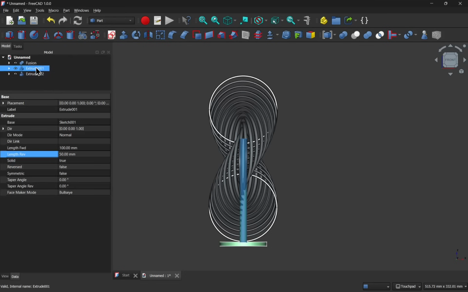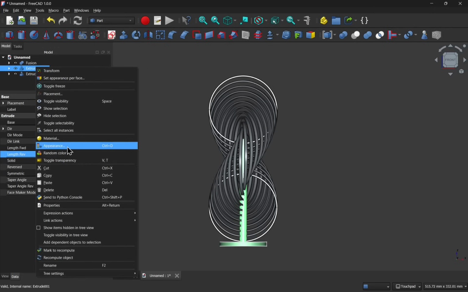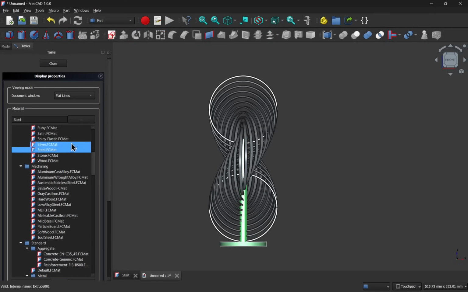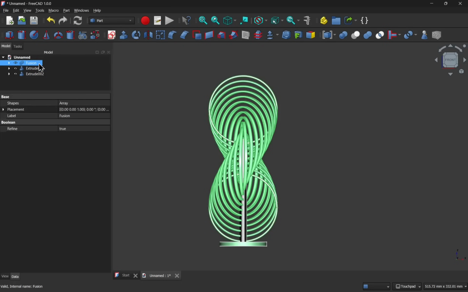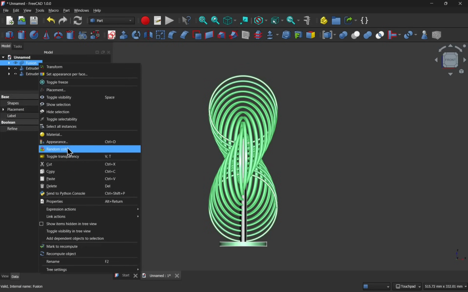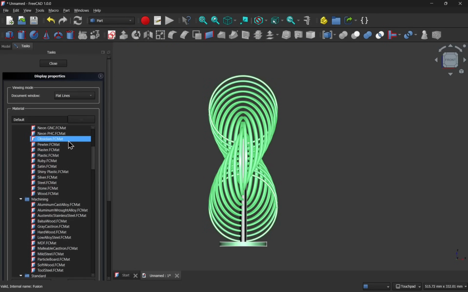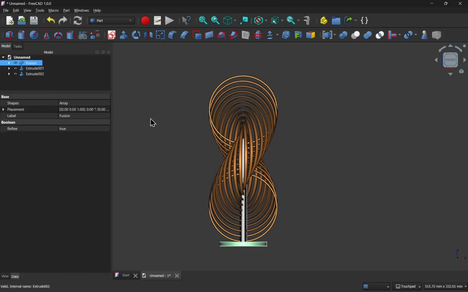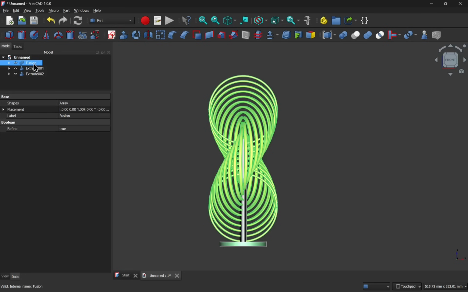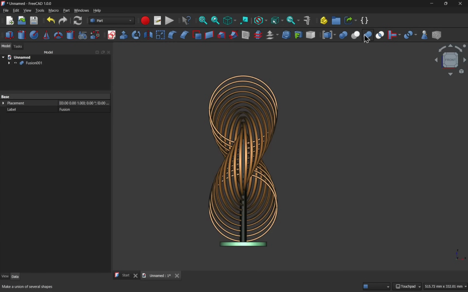The extrude, right click, appearance, go for a steel, close that, and the fusion, right click, appearance, and I'm going to pick a bronze and close that. So we've got the individual ones there. I then can take them all by control selecting them and then using the union to create a single object.